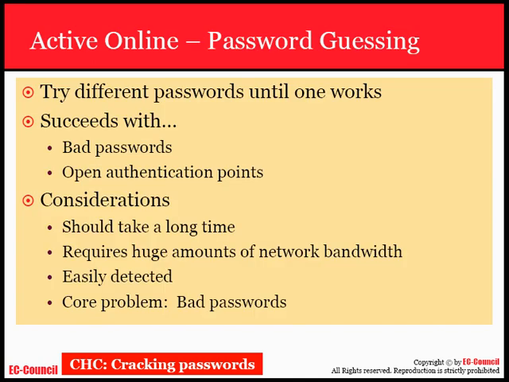So, active online password guessing is a little bit different. With active online password guessing, basically what the hacker does is he tries different passwords until he gets one that works. Now, this works best when users have relatively bad passwords. In other words, they pick passwords that they shouldn't pick or passwords that are very easy to guess.